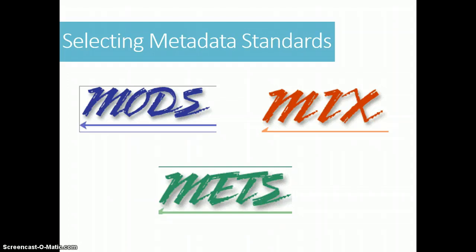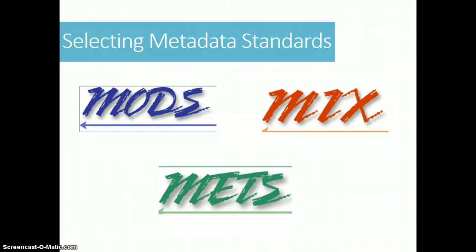Next, I selected MIX to handle more detailed information related to the digital images and digitized books. Each record in DPLA leads back to a detailed host institution record that contains information about how the digital object was created and the object it was based on. This is useful information for DPLA and for other institutions that may have an interest in using that object for other purposes. Finally, I decided to use the METS rights extension to record rights information about each digital object.